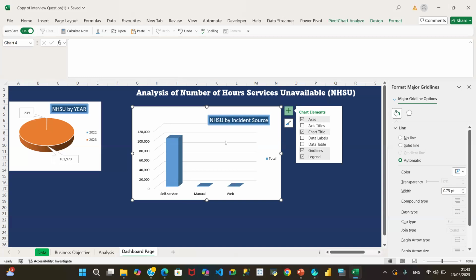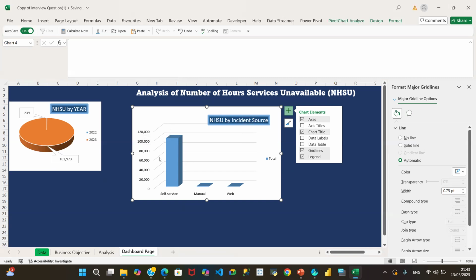Most of the time, if you put the right title, it tells the story straight away. We can see that these are the incident sources just by looking at this, and we know this is the number of hours already, because that's where you have the numbers anyway.